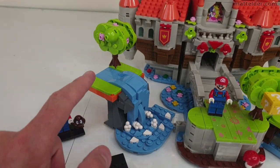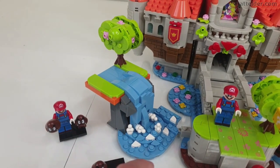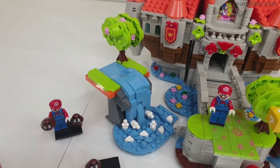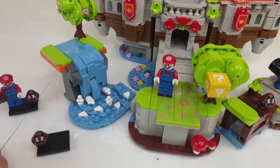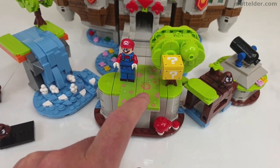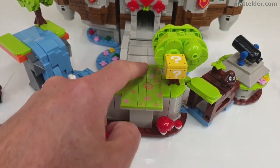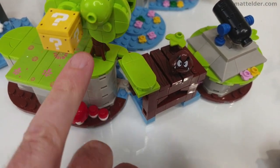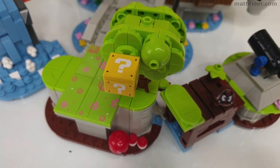Looking at the closer details, you've got a nice little brick-built waterfall with a sense of water splashing up, and a stylized tree that moves around a little bit on a hinge, with nice texturing to give a sense of rocks and waterfalls. Coming along to the main entryway — what would it be without a question mark block or its own little tree? These are all little stickers that you've got to align. On the question mark block, the stickers on the sides go over two bricks, which is not ideal, but that's the way they chose to achieve that effect.